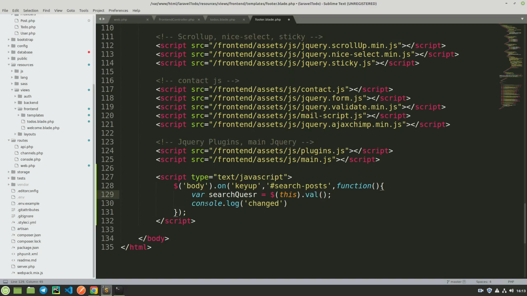So this variable contains whatever has been entered into this input, and therefore we can try to log this to the console and see whether we have something.